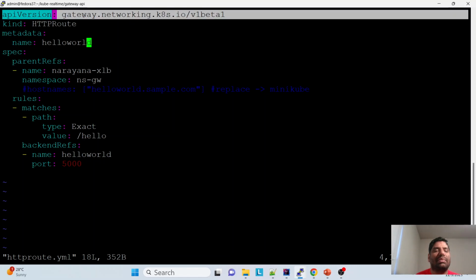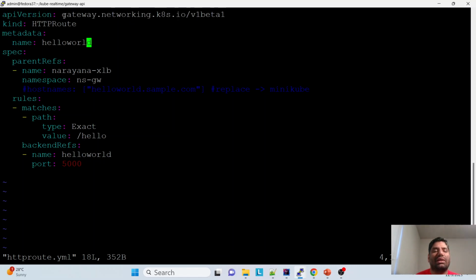So this is the API version, gateway networking. To have this facility available, we're supposed to deploy the CRD. Without the CRD, we cannot test this. After applying the CRD from the prerequisites, we have to configure the HTTP route with the beta API version.